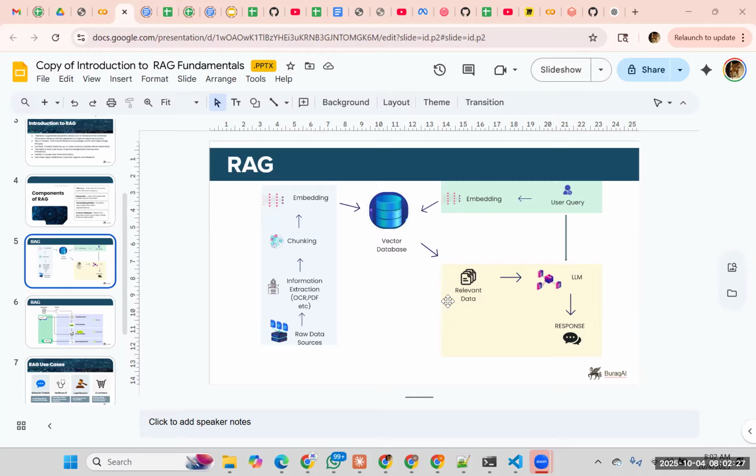Now, in a company, give me 1 minute. In a company, if I want to implement RAG, I will talk about my data, my policies. I will not add information about IPL 2025 in my organizational database, right? I only add specific information that I need. It's a company organizational application.